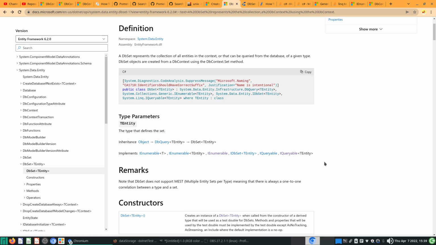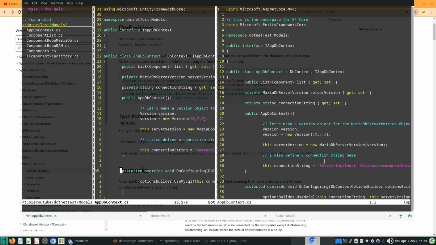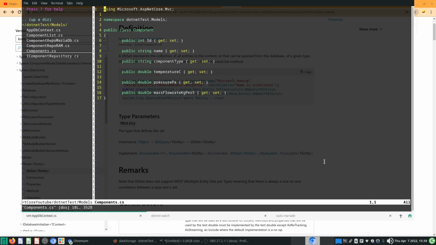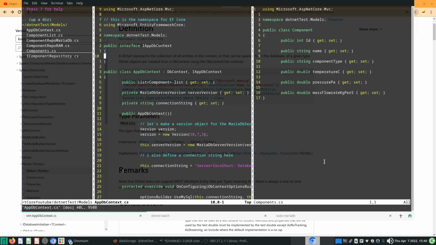Okay, so what are we going to do here? I'm going to open up nerd3 at the side. I'm going to close this up, and then what I want to open is the components.cs. Now vsplit in half. Instead of having a list of things here, I will instead have a DbSet.